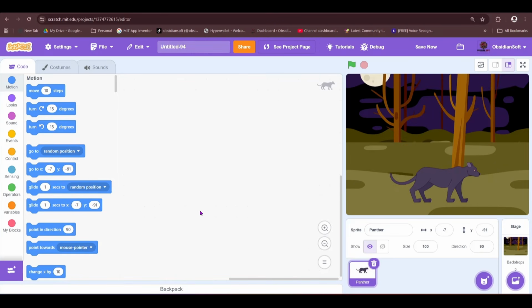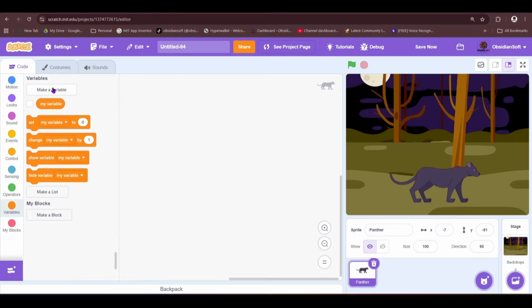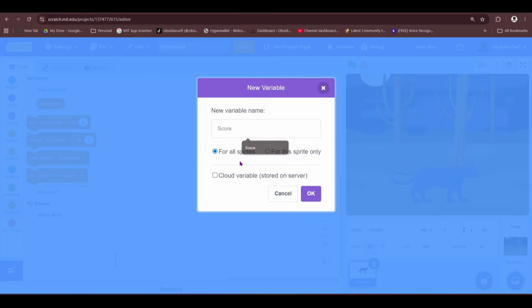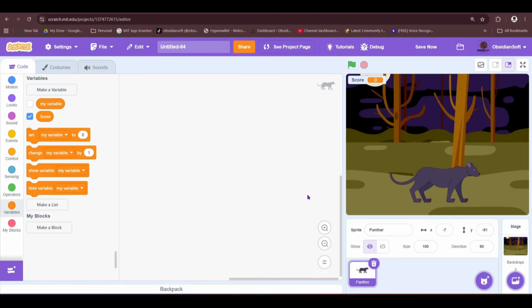And because we are showing a custom score display, behind that custom score display, we do need a score variable. So go to variables, click on make a variable, write score, for all sprites, click on OK. Now this is the default display and we want to have our own custom display.